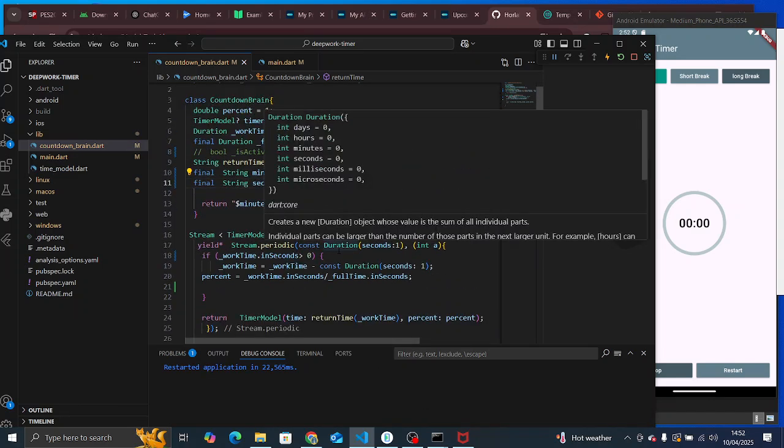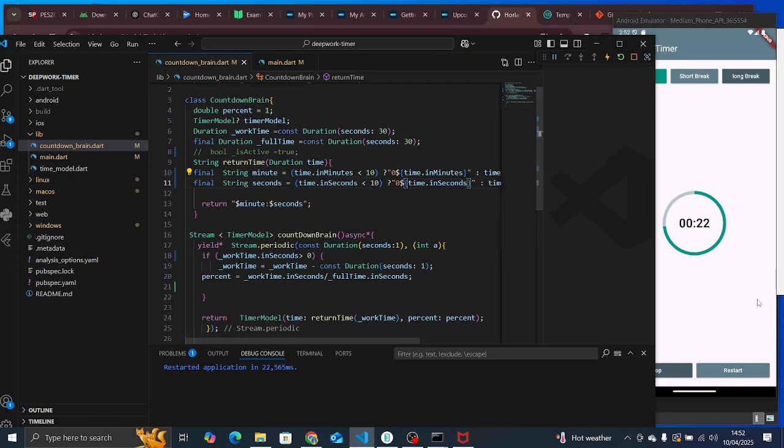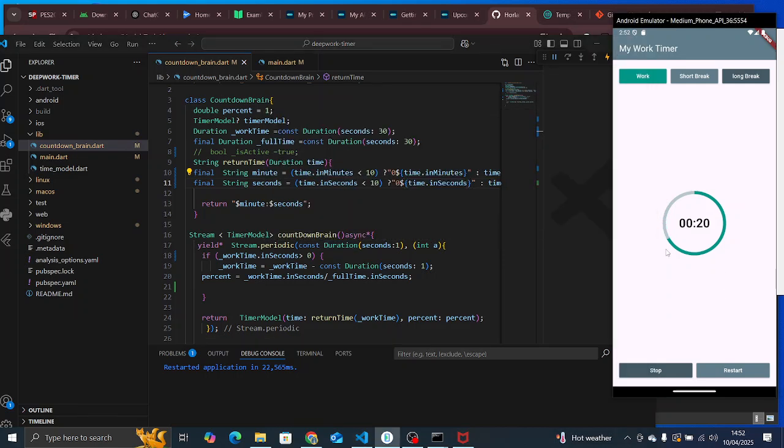I hope you guys are following and you are getting it. Please, if you don't get it, ask a question, because you will do your own project too. Personally, nobody will help you. So please, you see the timer is already counting. And when it gets to 0, it will stop.